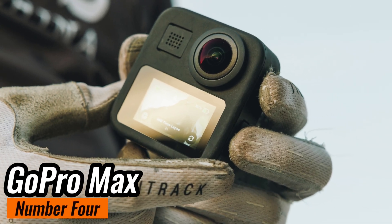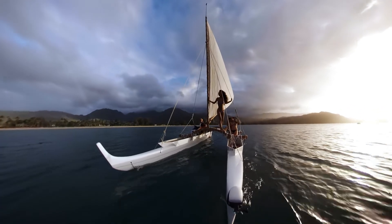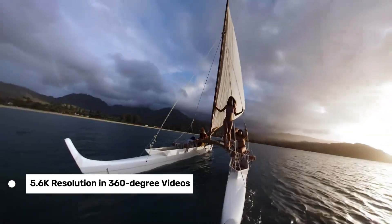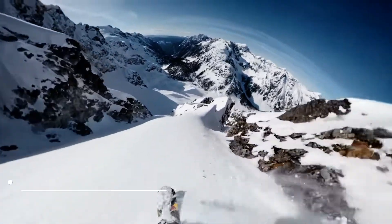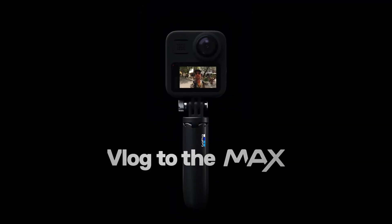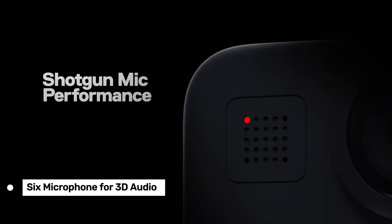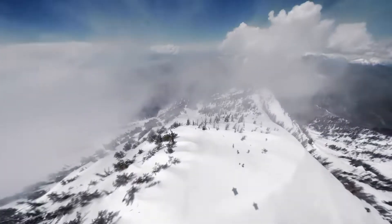Number 4, GoPro Max — the best 360-degree camera for stabilization in our list. This camera shoots in stunning 5.6K resolution for 360-degree videos, which is a huge leap from its predecessors. One of the coolest features is its ability to auto-stitch the video on camera, which saves a ton of editing time. You can reframe your 360-degree shots into traditional 2D formats using the GoPro app, making it incredibly versatile. The Max also offers digital stabilization, so your footage stays smooth even if you're filming something action-packed. The built-in 6-microphone array captures detailed 3D audio, enhancing your video's immersive quality. You can even live stream in full HD, which is a nice touch for those looking to broadcast their adventures in real time.